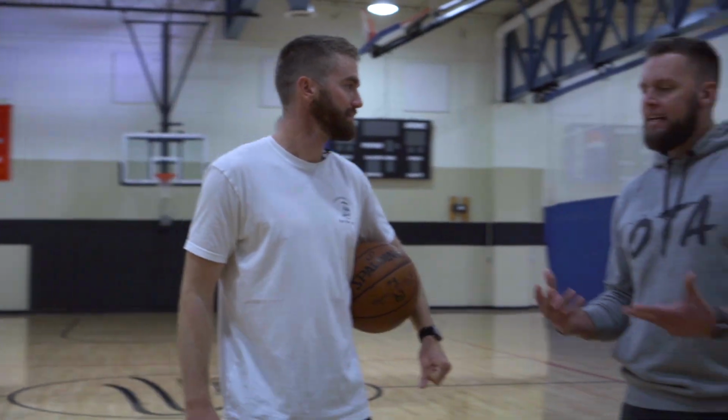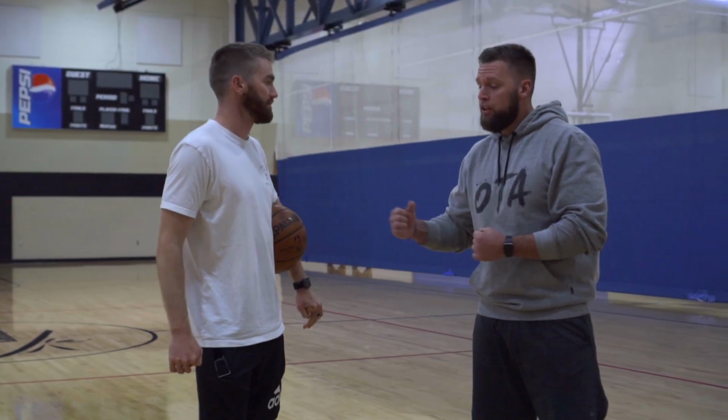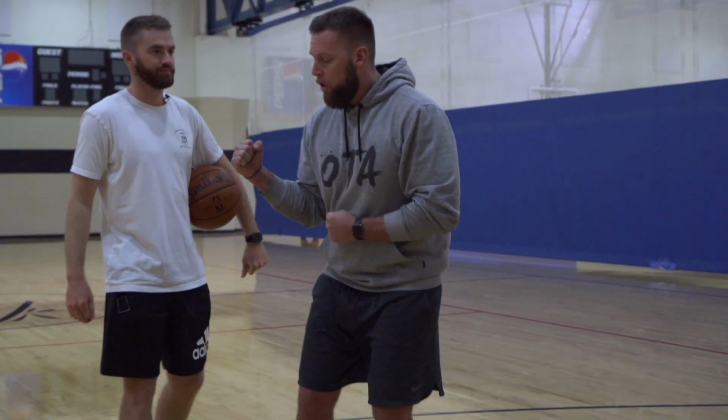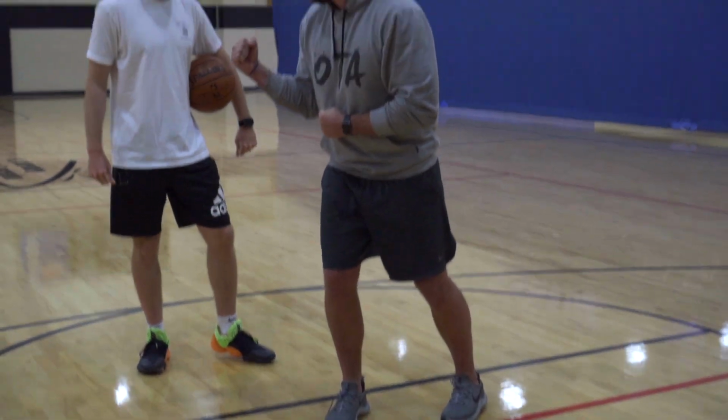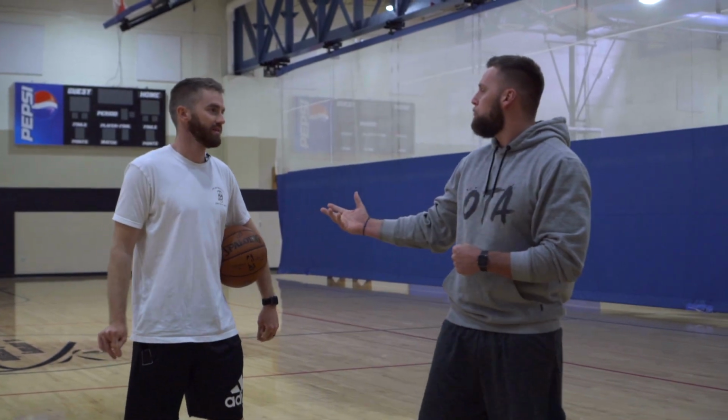Gotcha. That's what I was going to ask. The things that you pointed out, to some, obviously seem like common sense, but that's actually the biggest mistake you see in shooting: most guys are off balance, or they take low percentage shots. They don't actually adhere to those basics, those fundamentals. Correct. That's why a lot of guys preach the fundamentals.